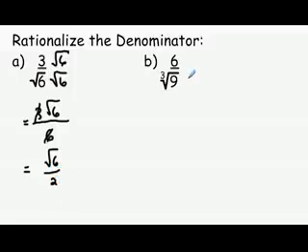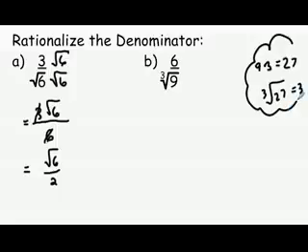In the second case, we have a cube root in the denominator. When we have a cube root in the denominator, our goal is to find a perfect cube number that we can reduce out of the radical. So in this case, to get a perfect cube, 9, when it's multiplied by 3, gives us a perfect cube. We know that 9 times 3 equals 27, and the cube root of 27 is equal to 3.